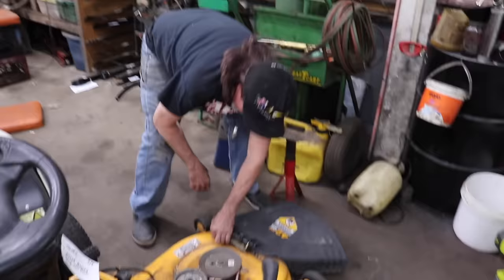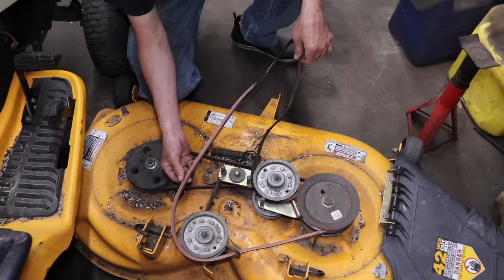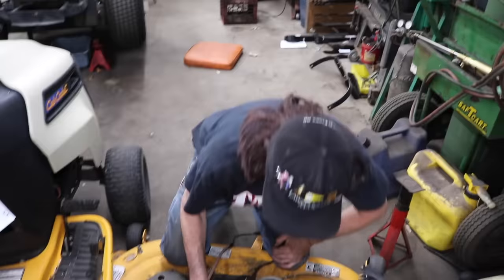So look at the belt. Look at it. That was a brand new belt. You can see it's brand new. We just put it on there. And he immediately trashed it. I think he jumped on the mower and went, "There's that stuff! I think I'm gonna try to whack it again. Maybe this time it'll chop it off." Or whatever it is.